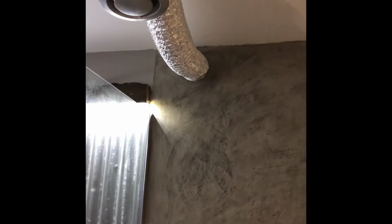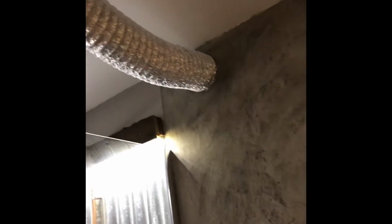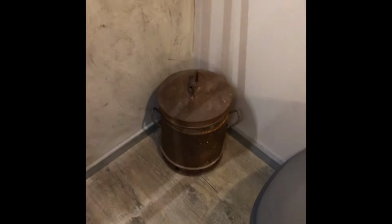I've got an extractor fan in here because I haven't got any windows, so that's one important feature I definitely wanted, a good extraction rate extractor fan. Rather than just have a plastic grill on the wall, I thought it's industrial, make the most of it. A flexible hose, which I'm going to buy anyway, aluminium flexible hose and a plastic grill which I sprayed silver. Again, it cost next to nothing, a few euros I think I paid for the hose and the grill, and again it's a cool feature rather than trying to hide something. My rusty bin in the corner, I paid 50 centimes for that at a boot sale. It's a rusty piece of metal, but it works, you know.